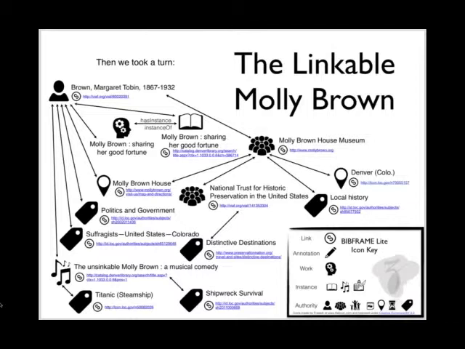One of the things that they were interested in doing, again, the collection is only part of a library's perspective. Molly Brown is a very formidable icon in the Denver community. The history of Molly Brown, the assets related to Molly Brown, the stories related to Molly Brown, museums, et cetera, are in and around the Denver area. The public library was interested in exploring how one could raise the visibility of Molly Brown so that if folks were searching for this, they would know to go to Denver libraries.